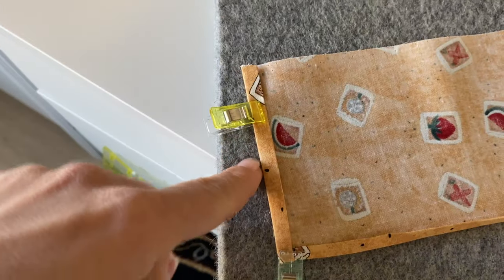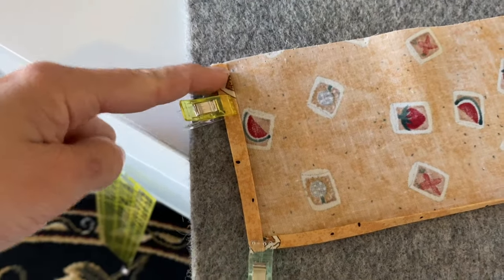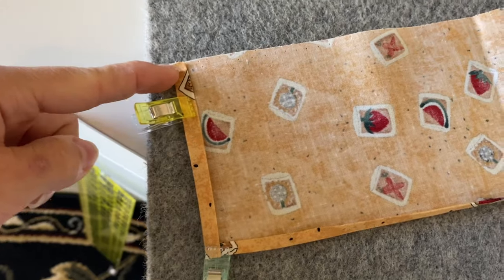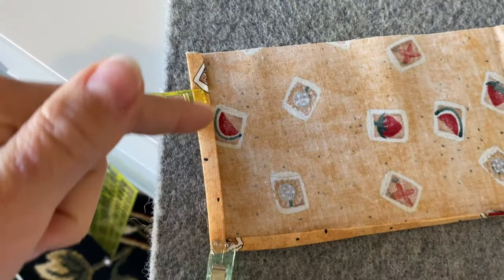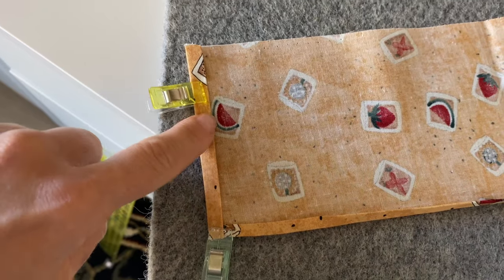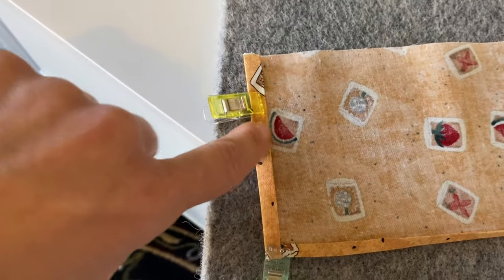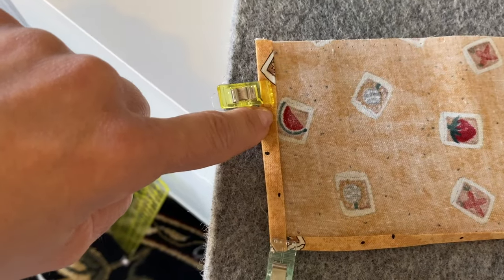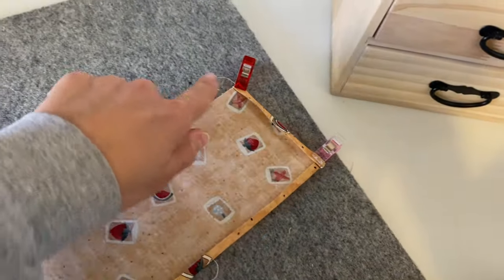Now we're going to sew our hem and I'm just going to do in one line. I'm going to start here. You don't have to back stitch, but you can, because this is a part that's going to be sewn into the bodice. But start here and maybe sew along your folded edge. I usually do it like halfway, maybe like an eighth of an inch away from your fold. I'm going to start here all the way around to this point.